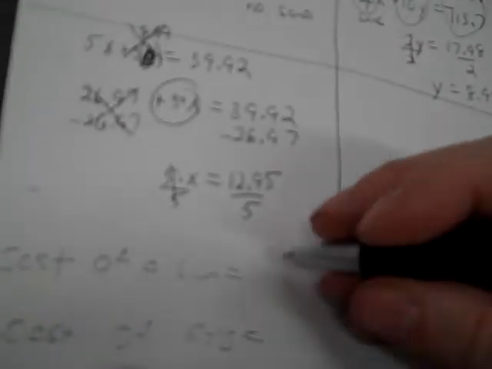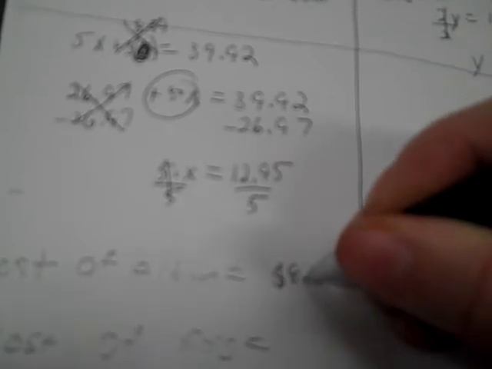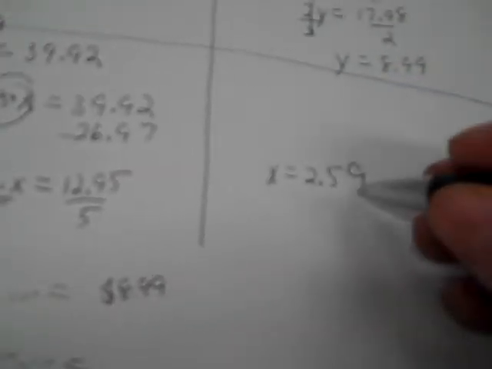Now, I had somebody ask me a good question. They said, I get confused what to put where. So look at your y. Your y was $8.99, and y is under albums, so the albums cost $8.99. And then the other answer is how much a song costs, $2.59. So that's how we're going to go about solving those once the table's set up.